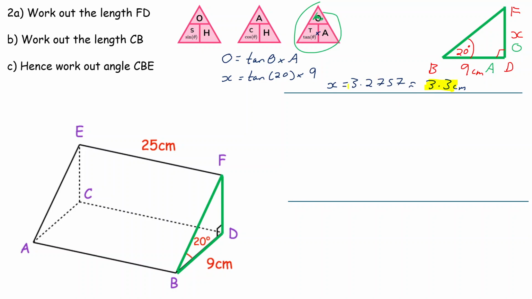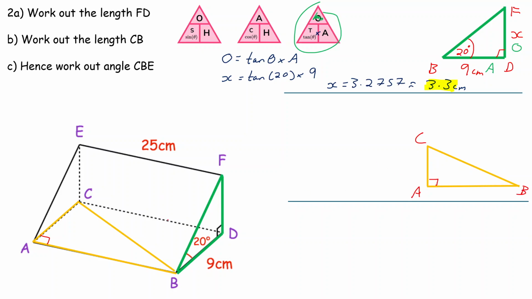But I'm guessing I'm going to have to be using this in part B and C, which is why I've kept it long also over here. Part B is saying work out the length CB. So where's that? CB is this triangle. So I can use this. Let's put it over here. I've got point A, which is my right angle. So I've got A, C, and then to B, where here is my right angle.